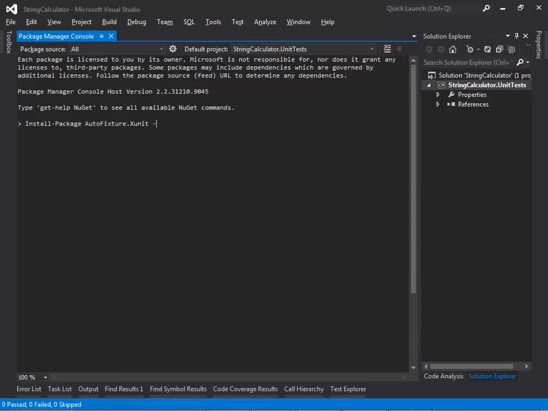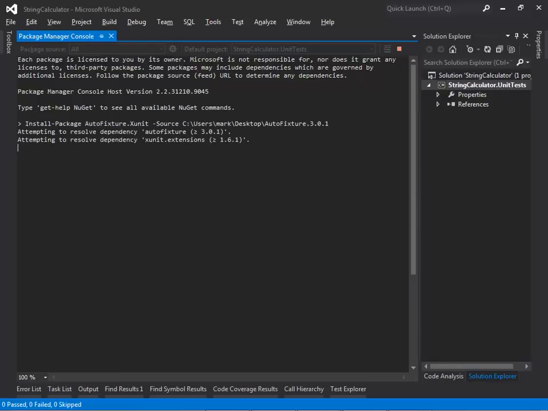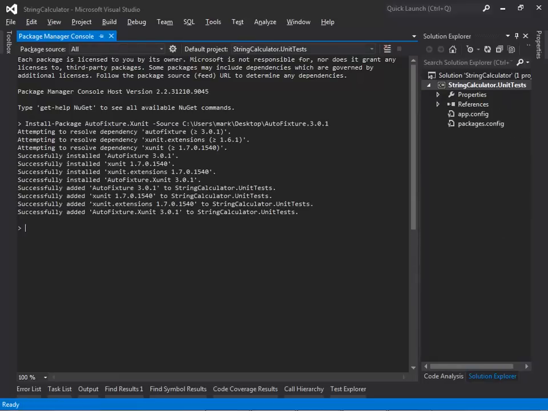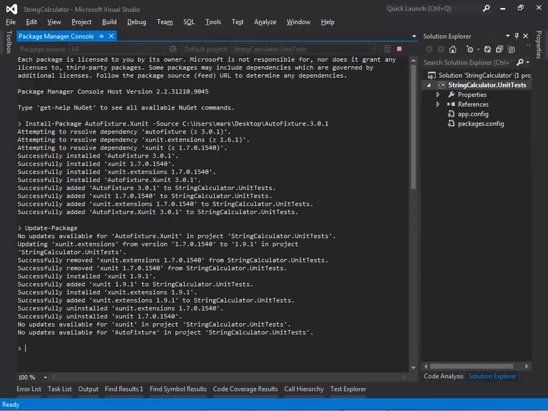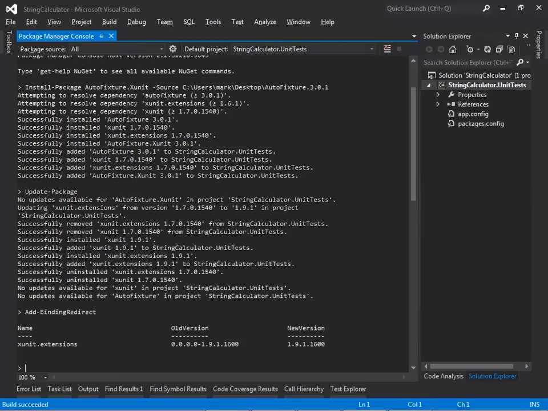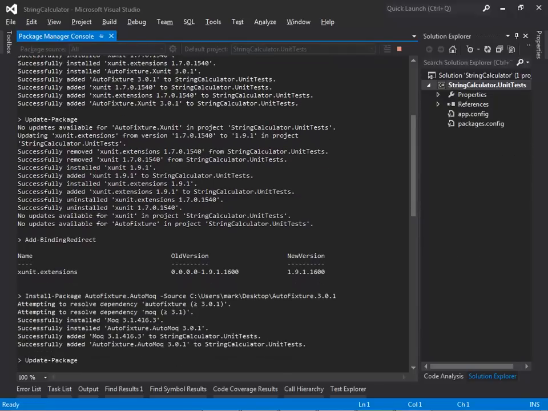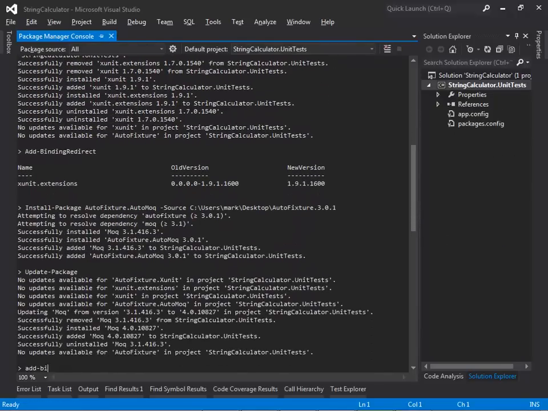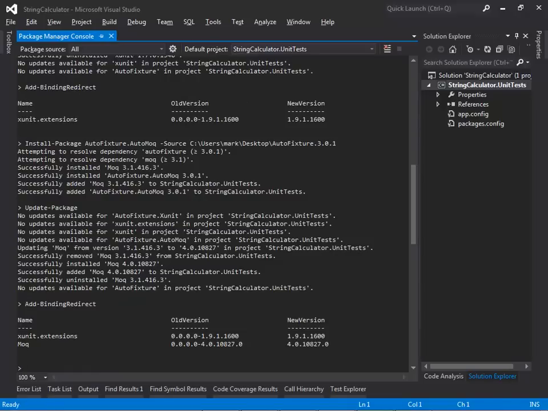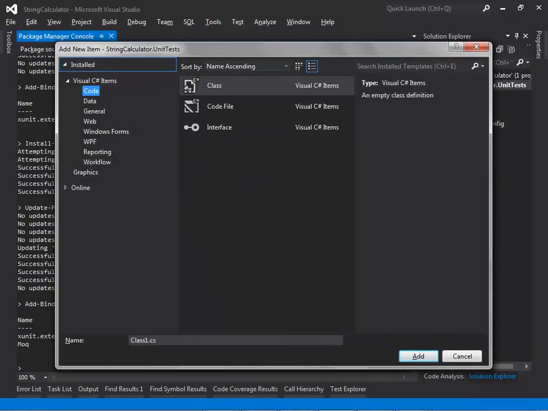As I'm recording this, AutoFixture 3 is in preview, so I use a private source for the release candidate NuGet packages. By the time you are watching this, AutoFixture 3 is most likely going to be publicly available. Often when doing test-driven development, a dynamic mock library can be handy, so I also add the auto-mocking glue library for AutoFixture and Moq, with a Q, just in case. However, if I may be allowed to be a bit precognizant, I'm not really going to need it for this kata. Now that I have all necessary references, I can add a set of conventions for this unit test project.